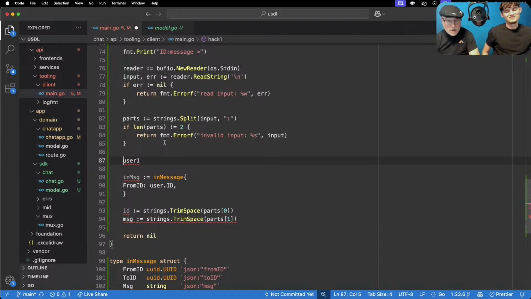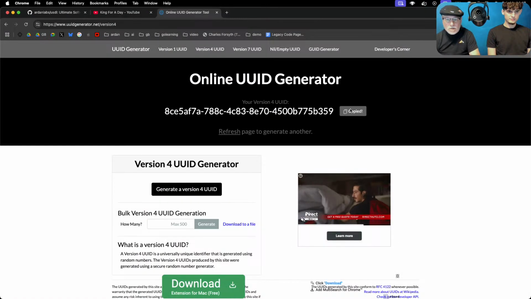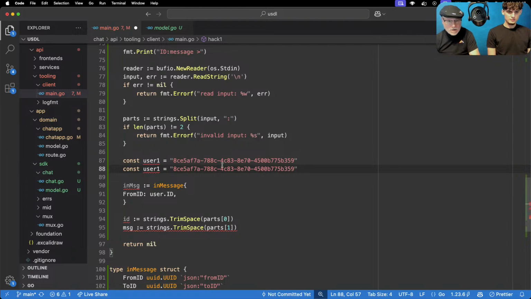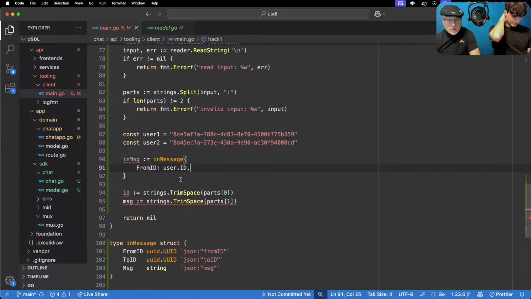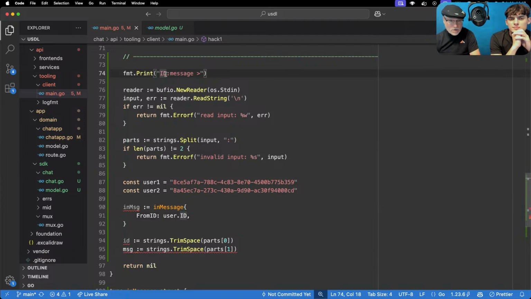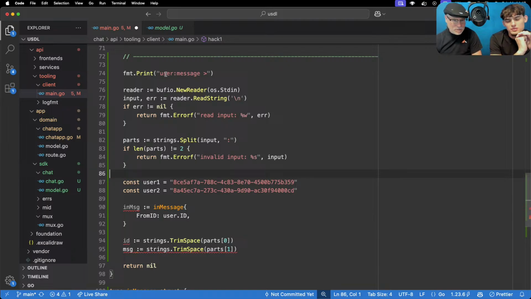So constant user1 equals this. Generate a new one. User2 equals this. Let's just do that for now, okay? So we got user1 and user2. And we'll expect user1 or user2, right? So we'll type in there 1 or 2. Okay. And we'll know which one it is, okay? Got it. Okay. For now.